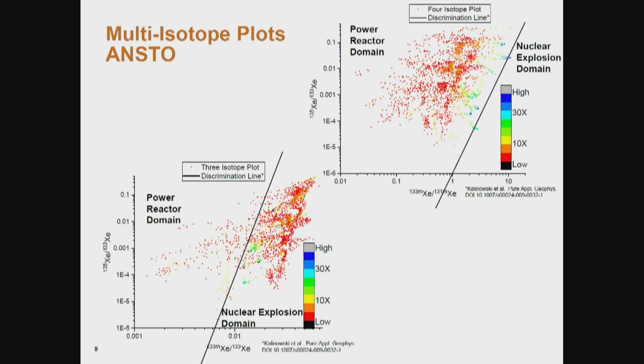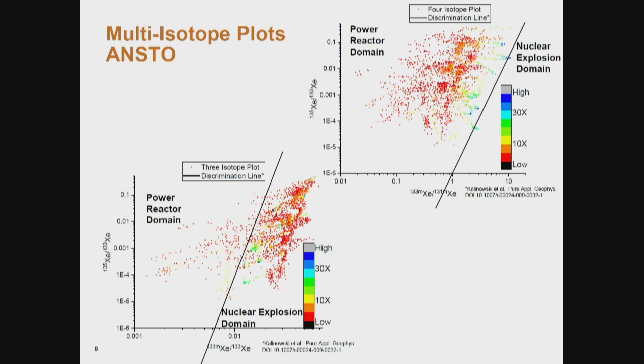at ANSTO, we see that happening much, much more. We see just here, there's a handful of data points that are up to or have gone across the discrimination line. So we're seeing high xenon concentrations released that are more bomb-like in nature in terms of isotopic ratios than what we see at IRE. I have a couple hypotheses as to why this is the case, but I need more data to see if we can figure out why.